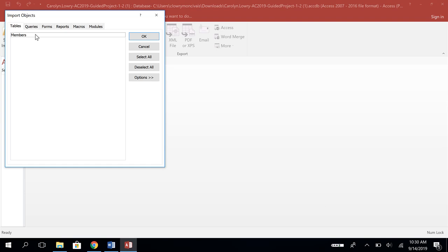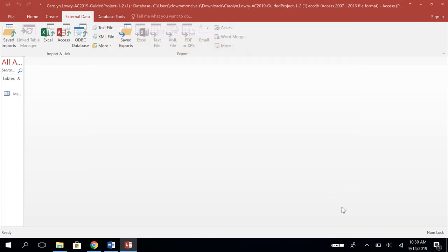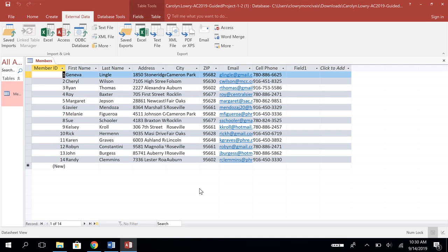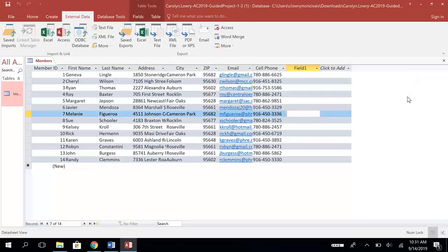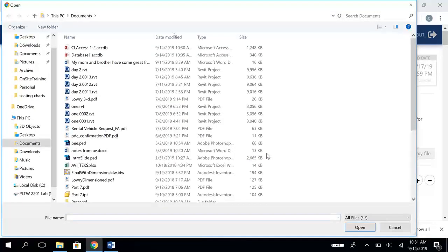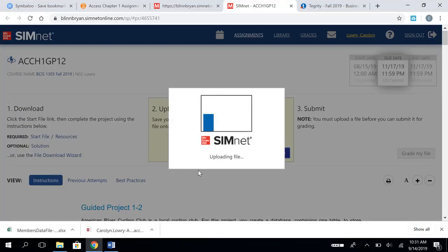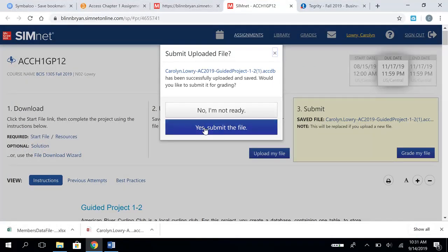Okay. And the members table, okay. And I don't need to save import steps. So now I have that members table in here, and I'm going to close this. Control S, save my members table, close it, and we're going to try uploading that out of downloads. And that says 1031. It is 1031. And it likes that. Okay, y'all.